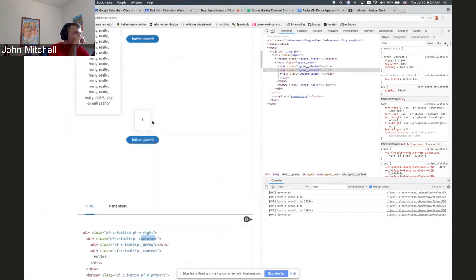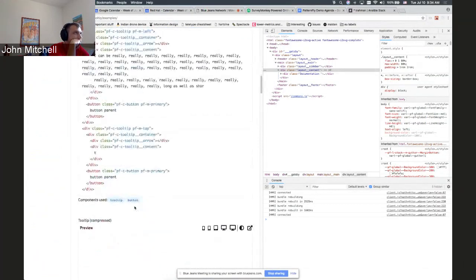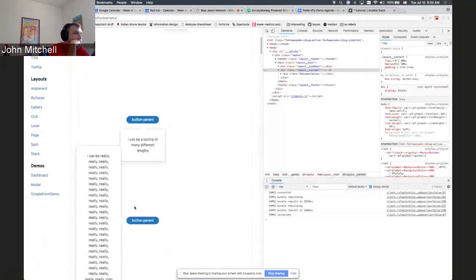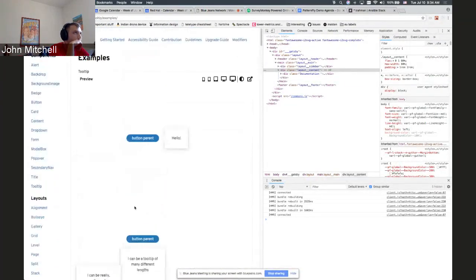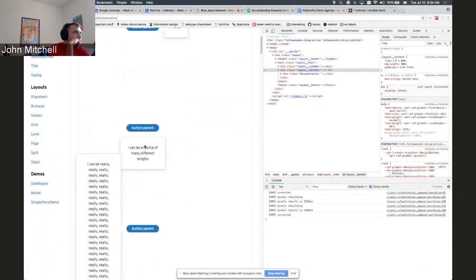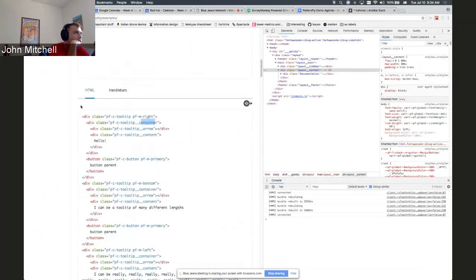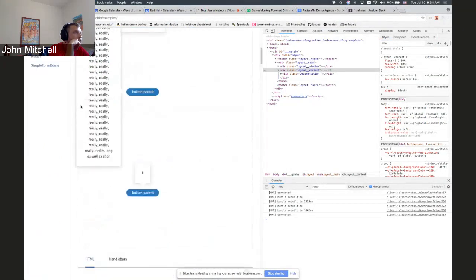The container is the overall tooltip, the content is the square, and the arrow is the arrow, and you have modifiers for displaying on the right, bottom, left, and top.